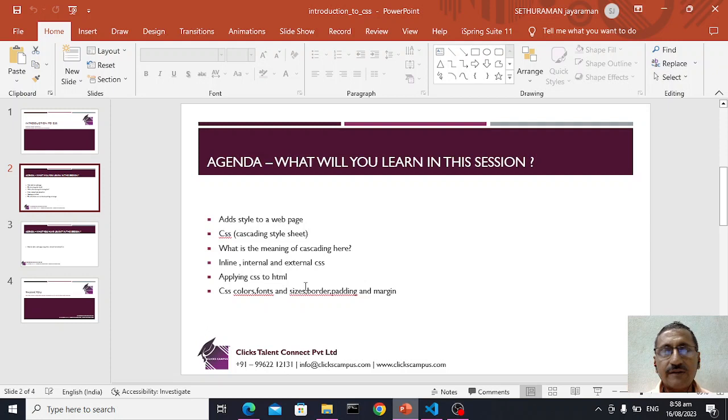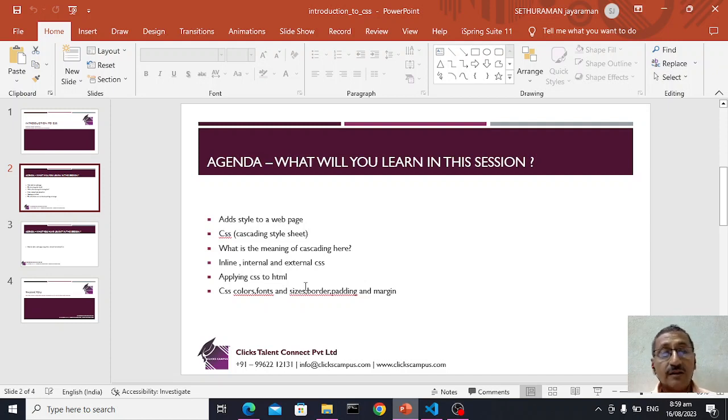Whatever style I apply to the division will be applied to the paragraph also, unless you override it inside the paragraph. By default, the style applied to the parent element gets applied to the children also. This is called cascading.